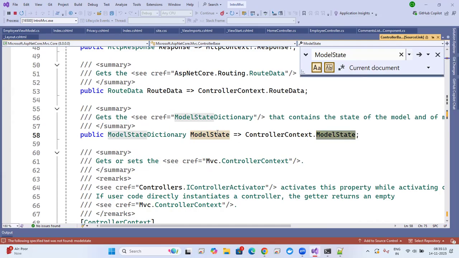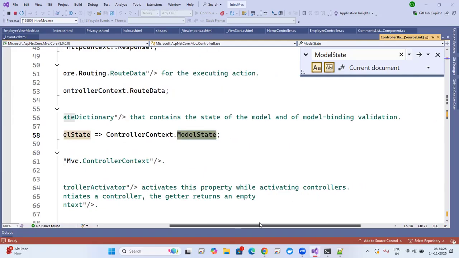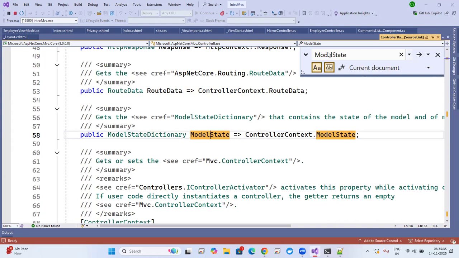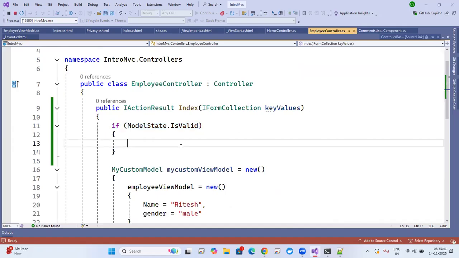This property contains the state of the model and of model binding validation. I will check this property here. I am only giving the summarization; later we will go through and repeat these things. This is not practical, only theory.